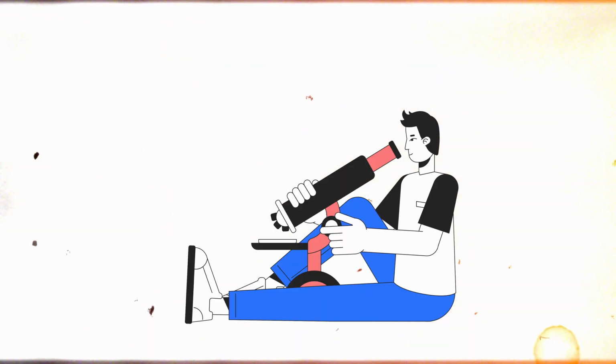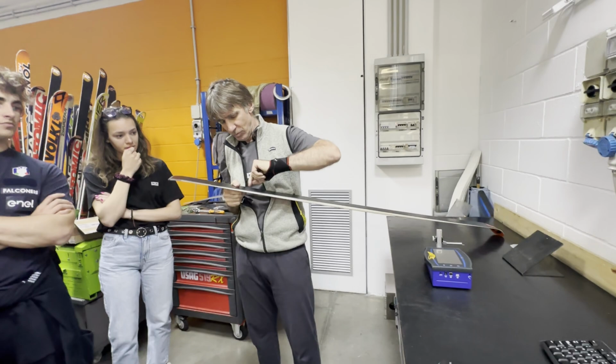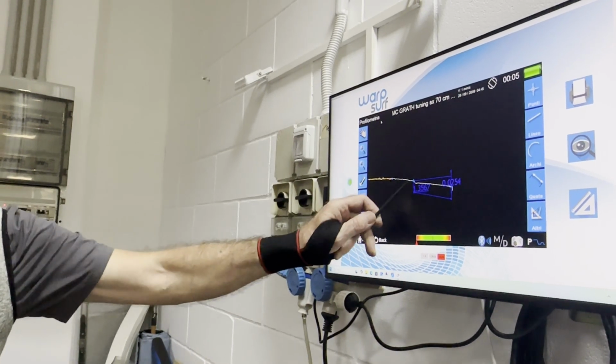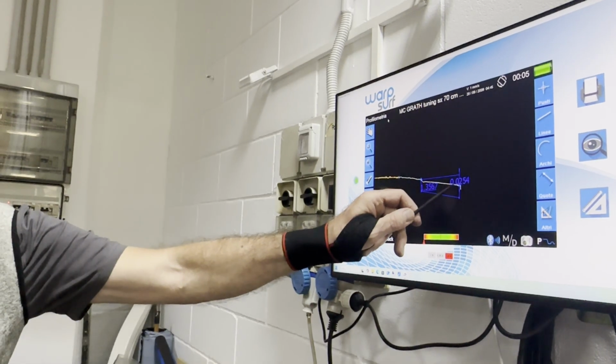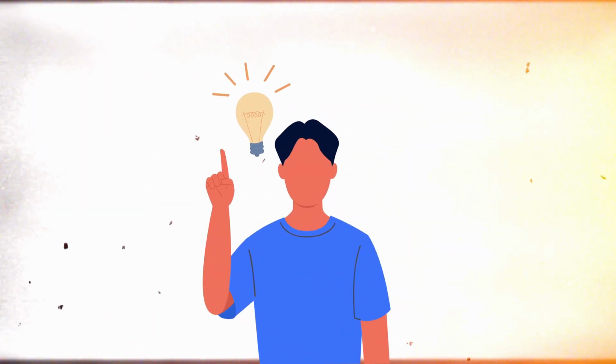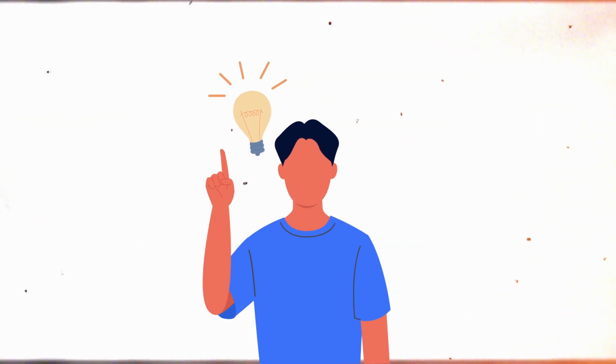The adjustments we're talking about are tiny, microscopic even. Daniele showed us that a tuning change modifies the ski by just 0.025 mm. That's practically invisible to the naked eye, but elite athletes can absolutely feel it. Even the smallest tweak can make a big difference in how a ski responds.